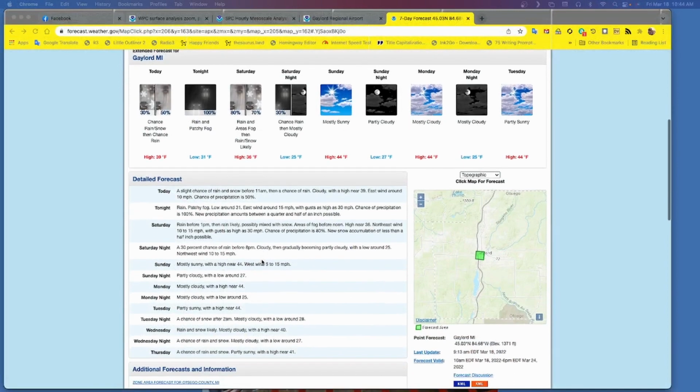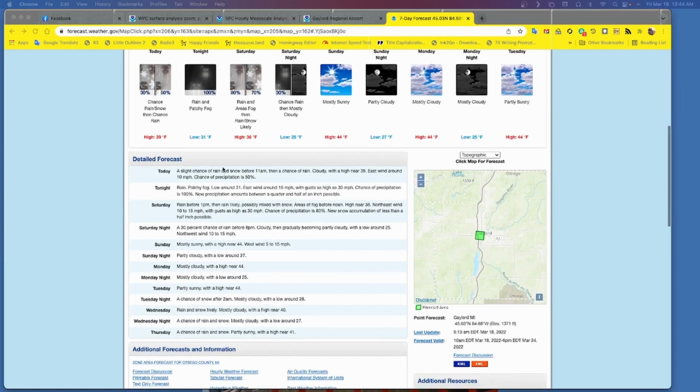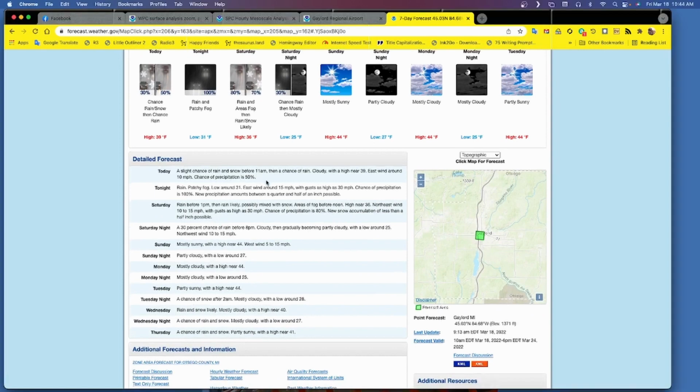All right, so our forecast around the Gaylord area, but it's probably pretty close to most of the other areas too. Slight chance of rain or snow here this morning, probably more like rain, especially at our temperatures. A chance of rain here for the afternoon. High 39, winds out of the east at 10 miles an hour. That looks pretty good. Chance of precipitation is for measurable precipitation. So if we get 1/100 of an inch of liquid or 1/10 of an inch of snow, then we can measure it. That's where the chances come in. You could get some sprinkles or a couple of flurries, which don't measure.